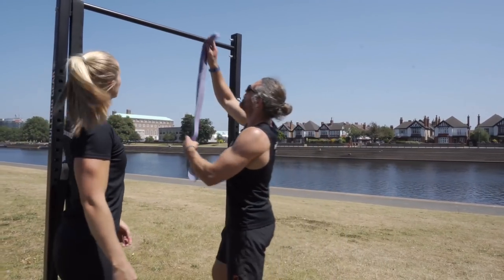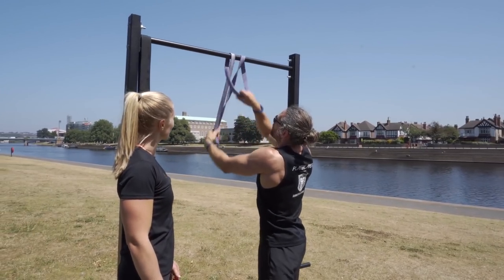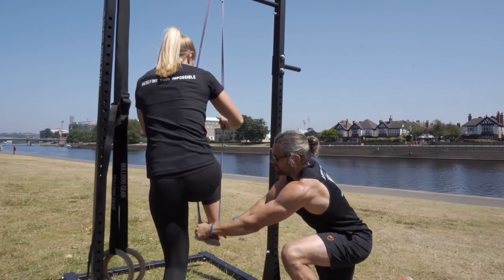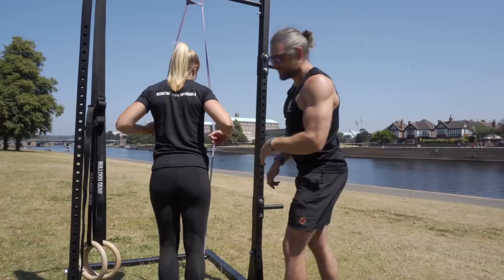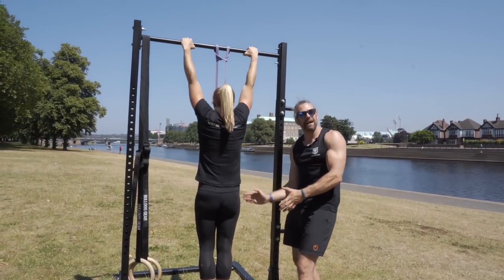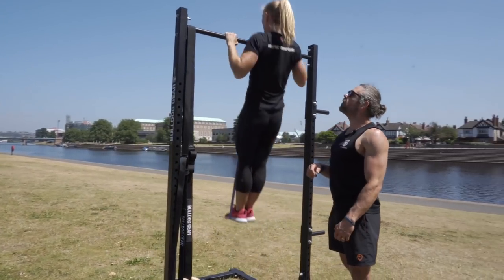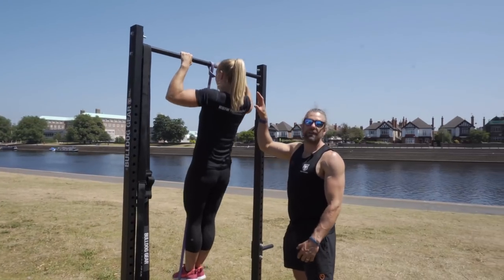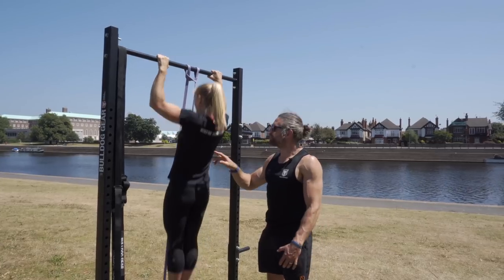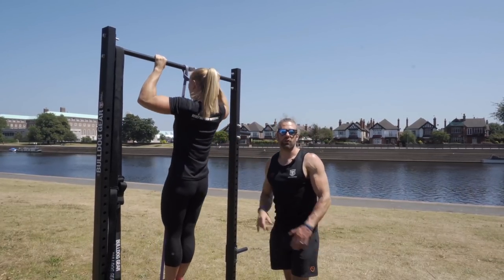The eccentric can still be very difficult at the very start, so we can use a band — loop it over the top, drop the band through — and that creates a nice position for someone to put their feet in. We like to put both feet in the band because then it makes you work on your alignment: core tight, bum tight, keeping a nice straight line from shoulder to toes. The band is going to help drive back up, or even if finding the lowering difficult, you can use the band just for the lowers. That gets us working through the full range of motion with nice quality position and control of the shoulders for your pull ups.